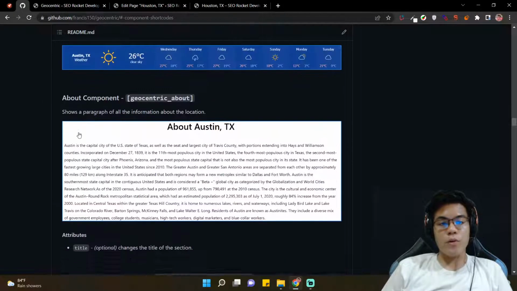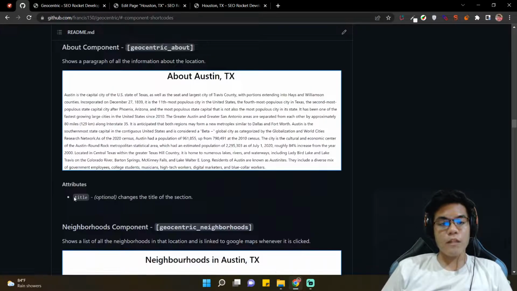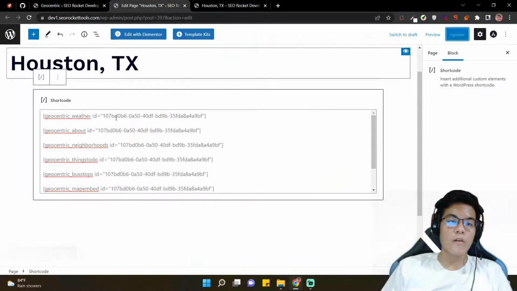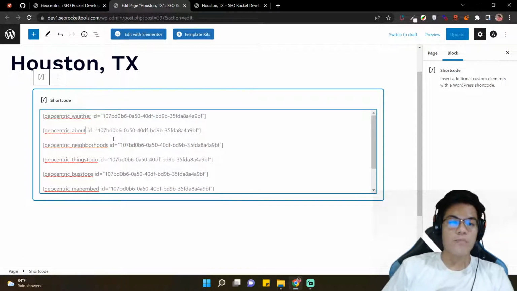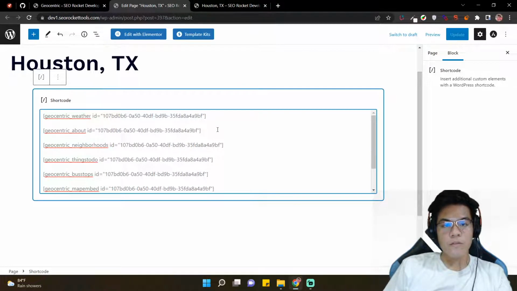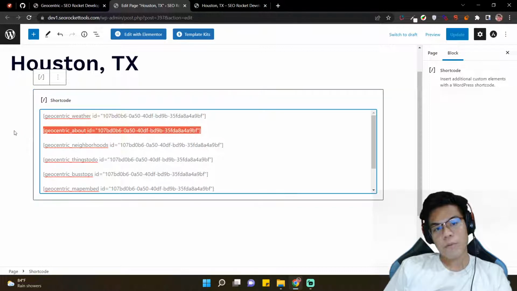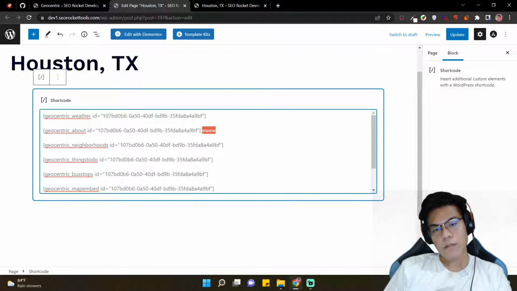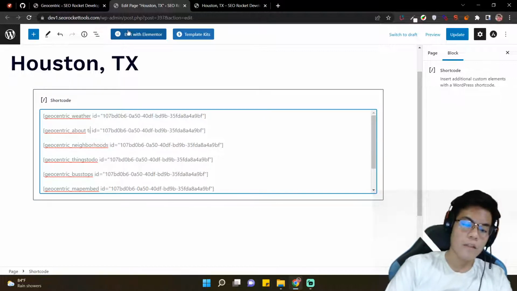So for the about component, we have the title attribute here. And let's say, for example, I want to change the title for this section. Let's just try that in the admin. To add the attribute, you should enter the attribute property within the brackets we have. Make sure you don't type outside here so that it won't cause any issues. Just enter in the middle here and type in title.